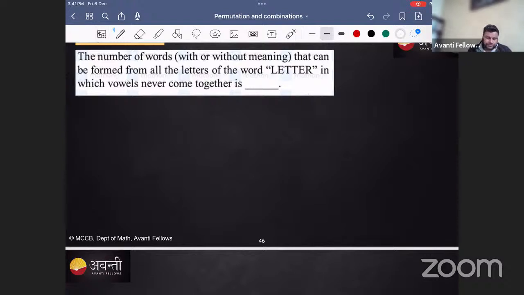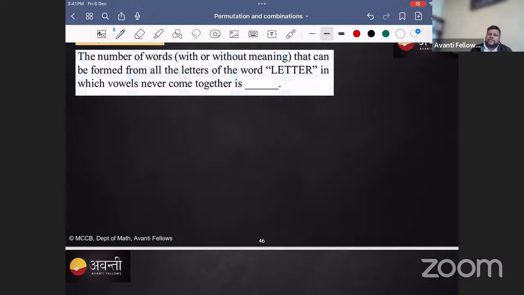The number of words with or without meaning which can be formed from all the letters of the word LETTER in which vowels never come together.